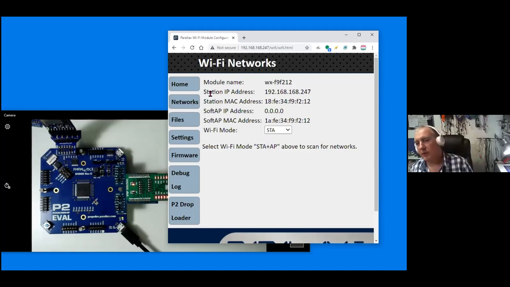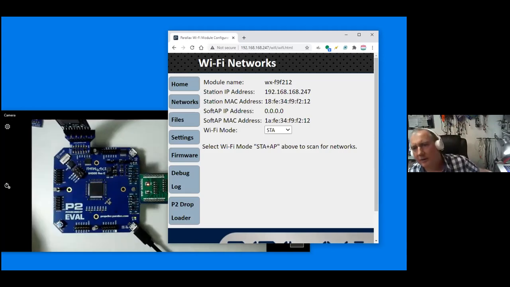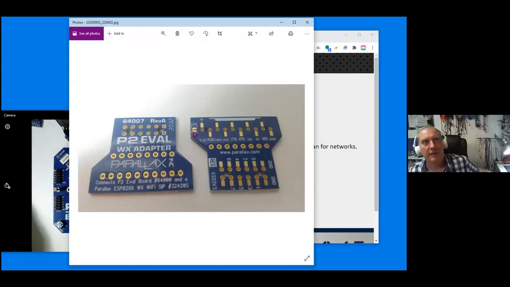The other way of doing it is using the access point feature. Oh, hang on, let's just drag this image up here. On the side of the Wi-Fi module's header, there's a little egg with AP above it. If you press that with something, a paperclip or something, four times, just to short out the egg, it will put the wireless module into access point mode.